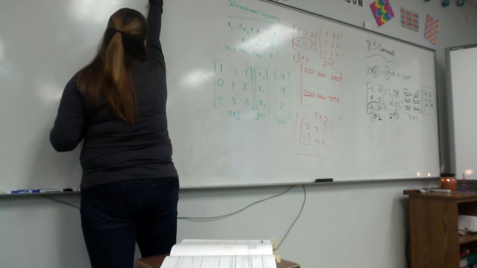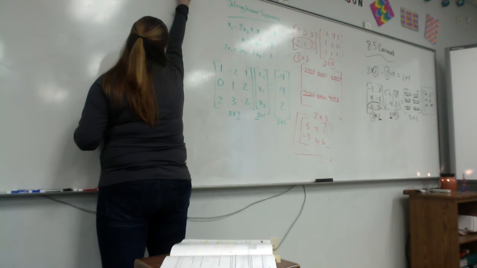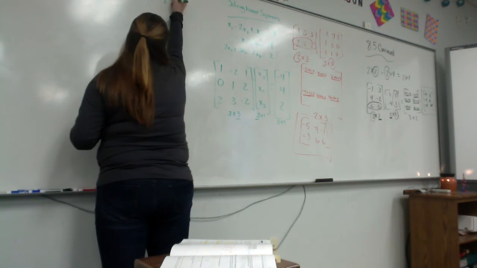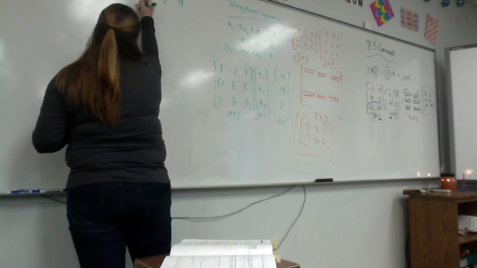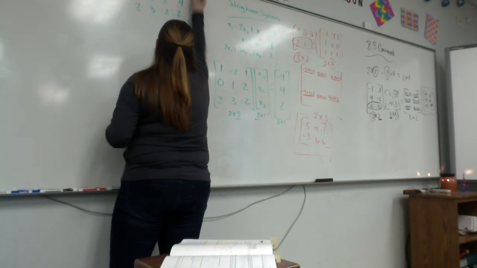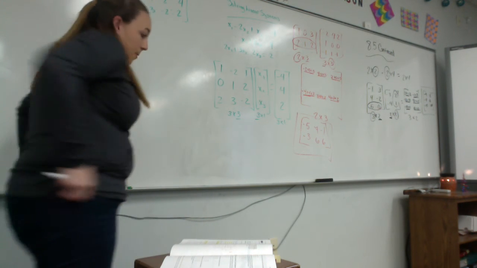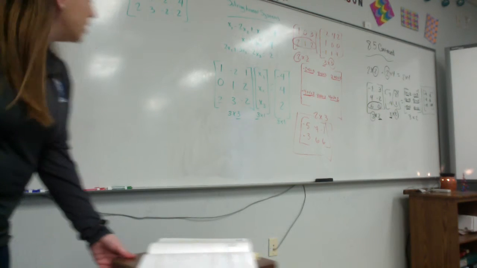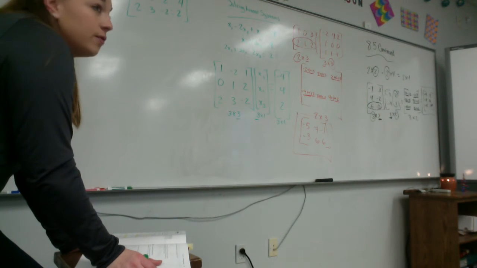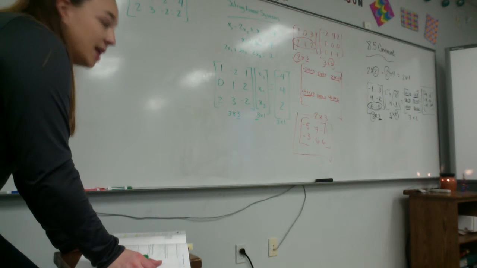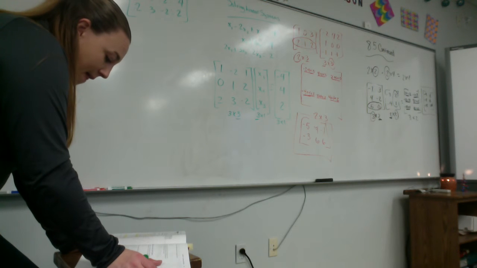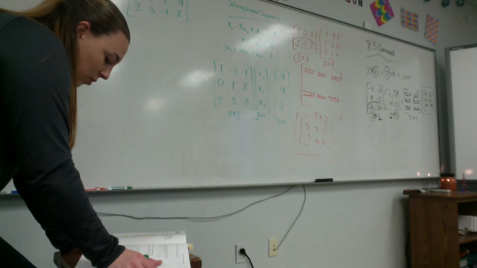So what happens is I'm going to get it to look like this. It's going to say 1, -2, 1, -4. It's going to say 0, 1, 2, 4. And then it's going to say 2, 3, -2, 2. So I turn it into augmented. Okay? Now, I want there to be a 1 in the first spot. Is there a 1 in the first row in the first spot? Yes. So I don't have to switch any rows around or do any funky stuff like that.